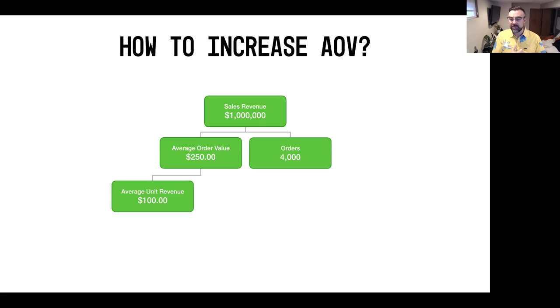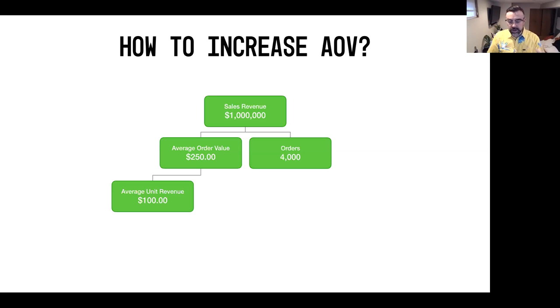So, you have to really make sure you have a really good premium product or a really good story to tell, so that if you're going to try to raise your prices, people are actually still going to buy at that same rate or velocity, and you're still going to get that same 4,000 orders. Because what you could find is, you could raise, let's say, $100 in unit revenue to, let's say, 110 or even 105, and the orders on the other side of the equation go down. So it's always a bit of a balancing act, a bit of a pendulum that you have to balance.